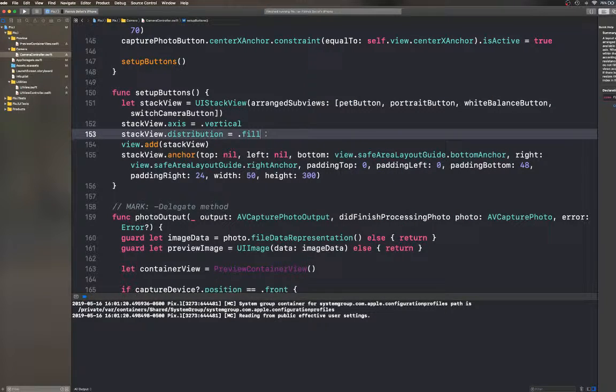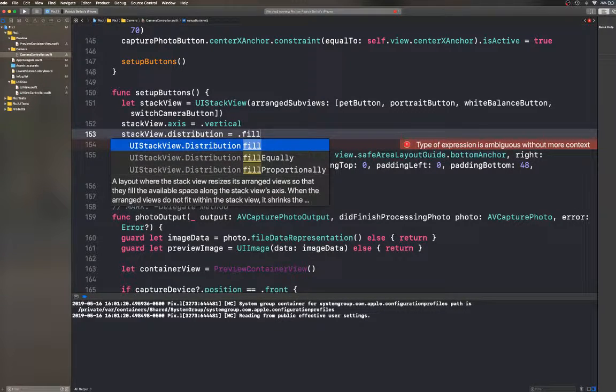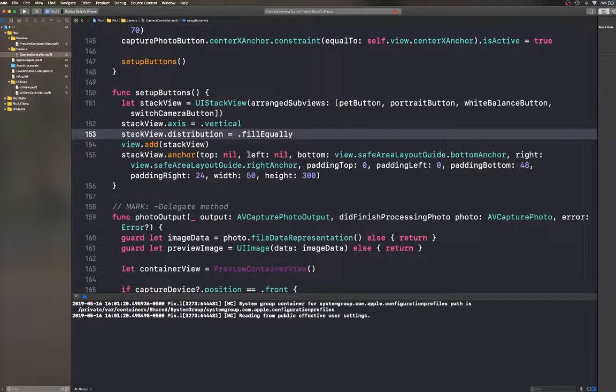If not, I'm going to have to take them out. I thought this would be a better option, but I might have to not use a stack view.